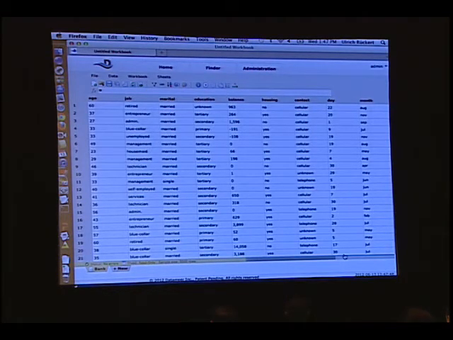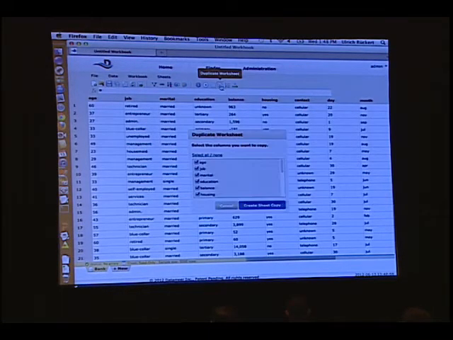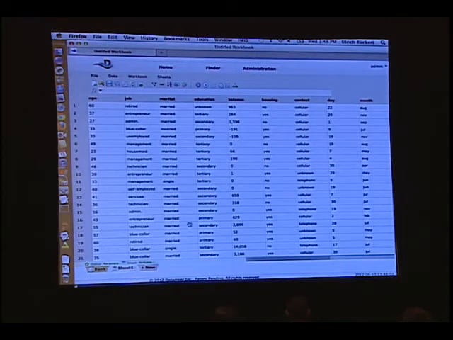Our first task would be to split the data into two parts randomly, one part for the training set and one part for the test set. In order to do that, the first thing I'd like to do is duplicate the worksheet because I don't want to work on the actual data. I don't want to change the import job. I just want to work on a copy. Let me give that a better name. Let's say that's the split sheet.